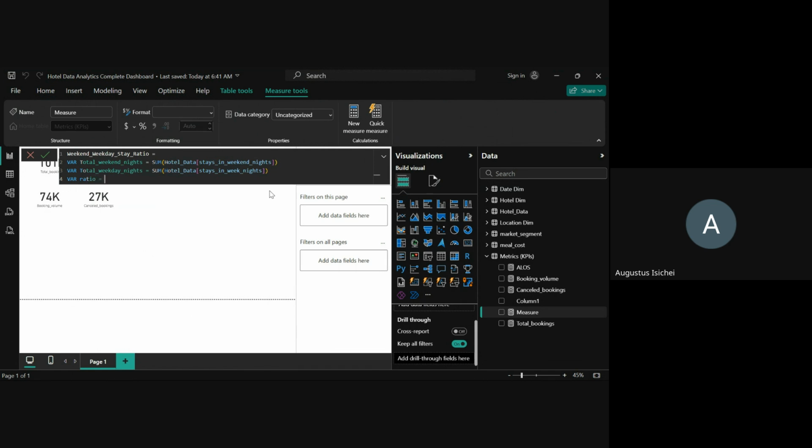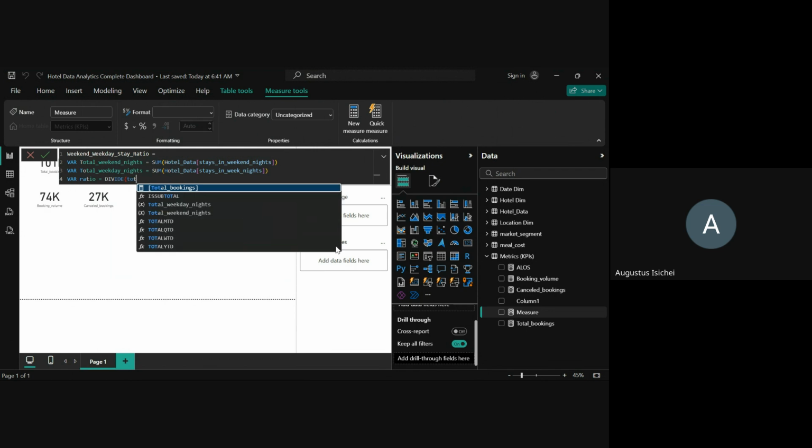Then I'll also declare another variable called ratio. Ratio is equal to divide of, I'm dividing the stay in weekend nights by the stay in weeknights. So I'll have total weekend nights, right?